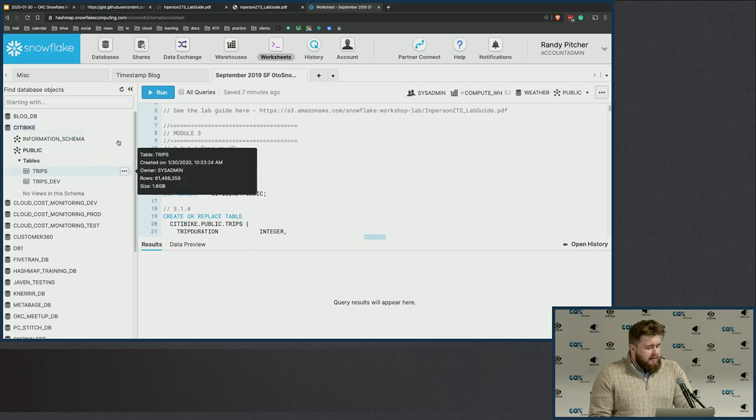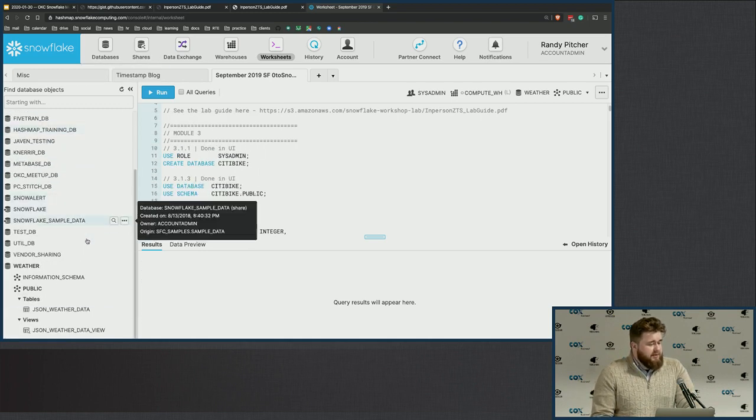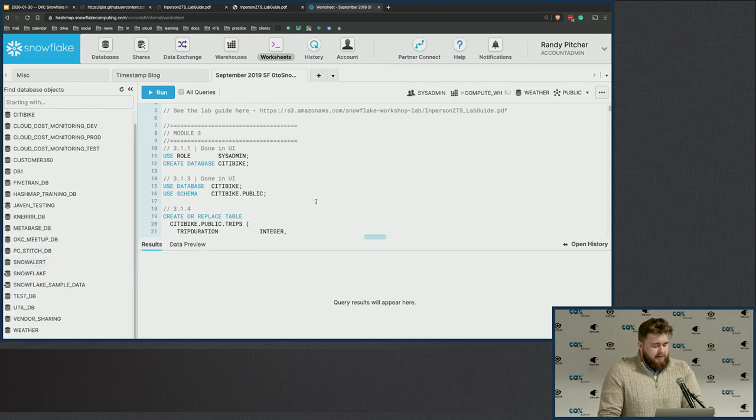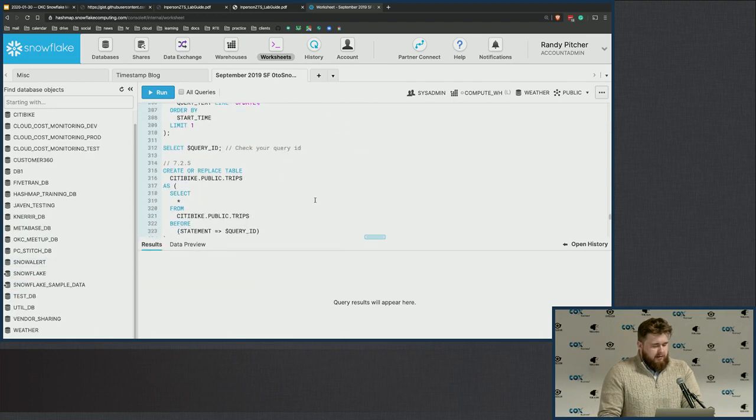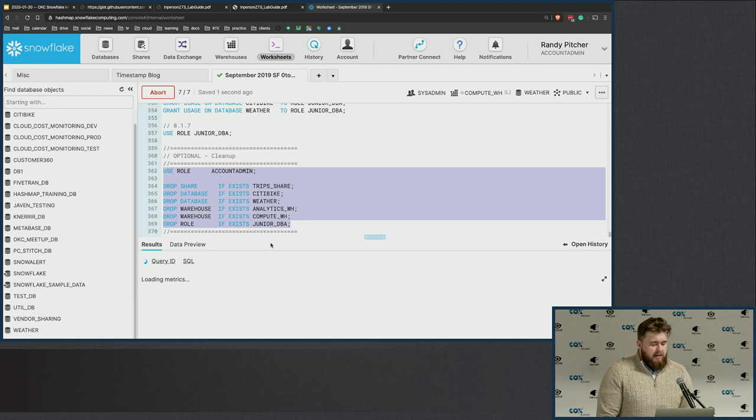Okay, so on the left here, we have kind of an explorer that maybe makes sense for what databases you have available. You guys probably have some default ones. Let me go down here, because I notice I have not deleted things from before. And I'll go ahead and run that. This is just a cleanup.